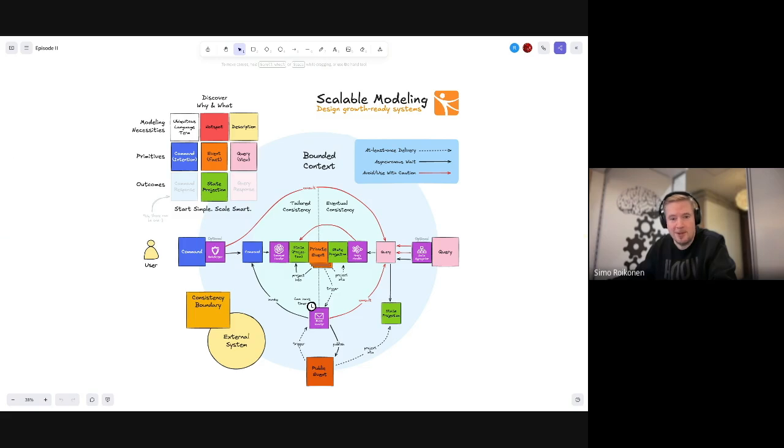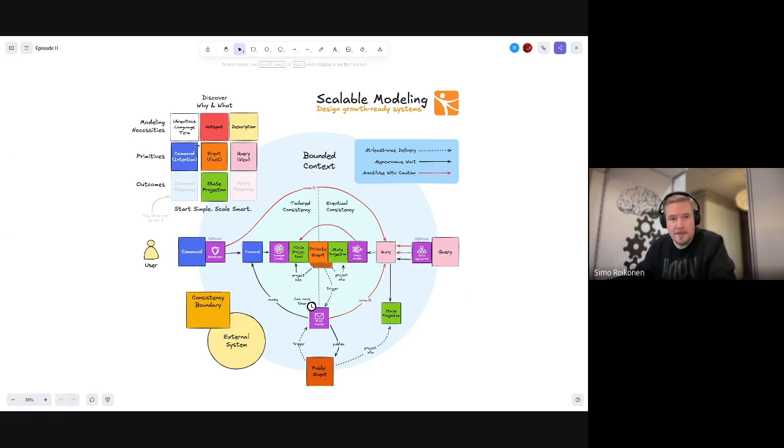The context is always important. So I guess the good way to start is to go through this picture briefly, which is the basic blueprint for scalable modeling. It tries to define the rules between these components, and it's a map that guides you when you are doing the scalable modeling.